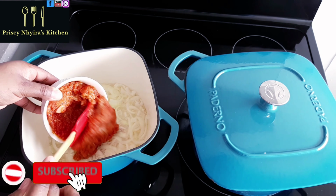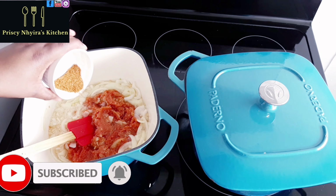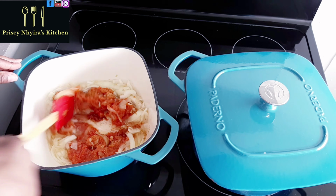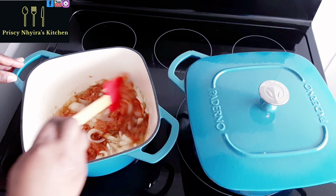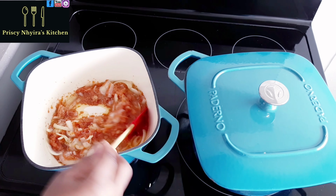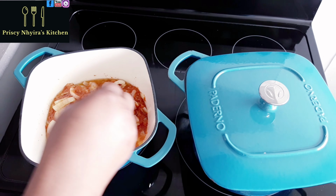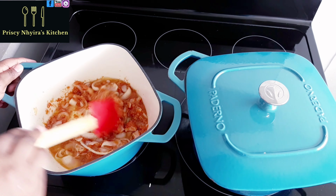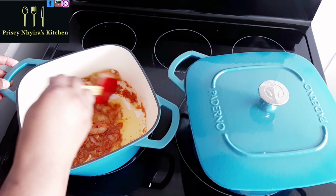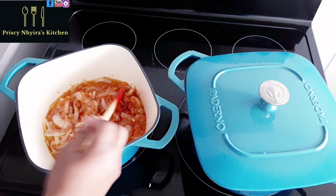Now I'm going to add my tomatoes, the fresh tomatoes that I cooked, the one that I kept in the freezer. I added that, and I added a little bit of powdered pepper to it because the cooked tomatoes, because I previously used it for a stew, it has some spice in it, it has some pepper in it, so I didn't want it to be too spicy. Yes, I love spicy food, but not to that extreme. So I added a little bit of powdered pepper to it.